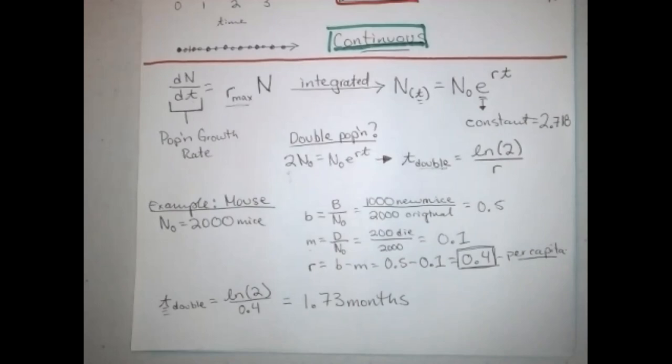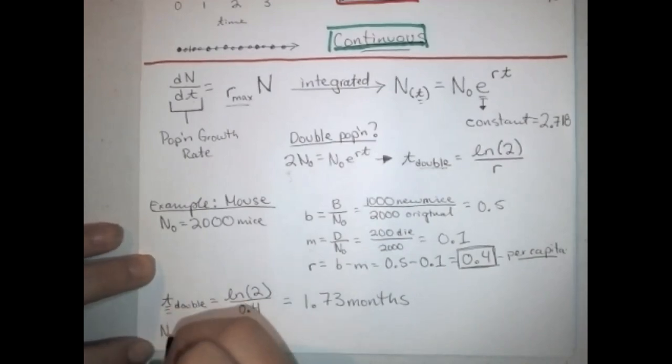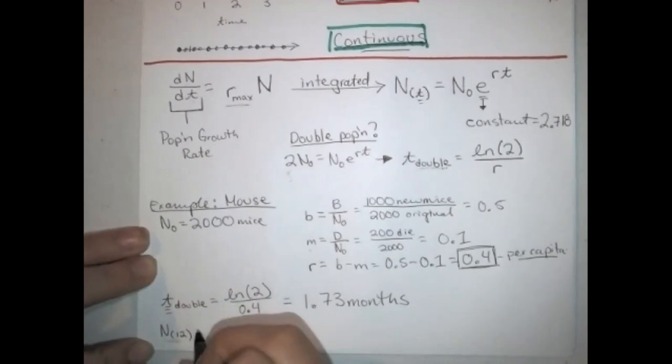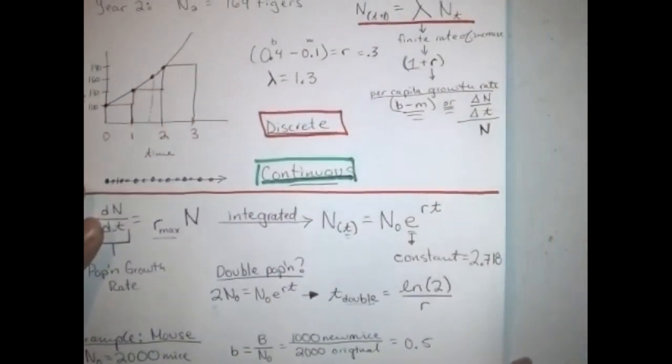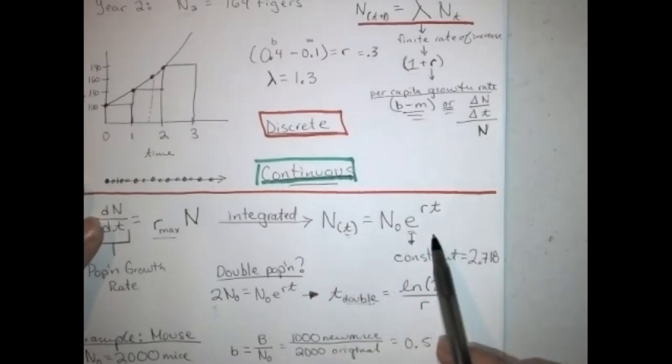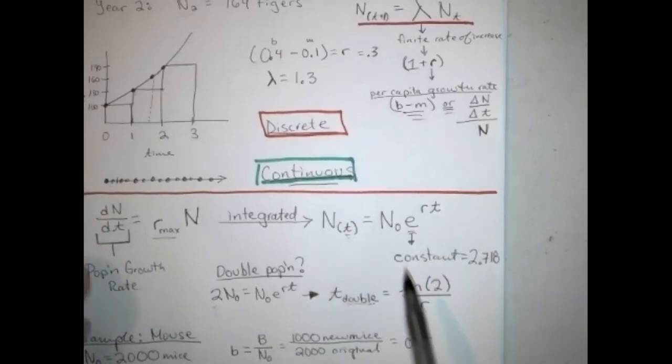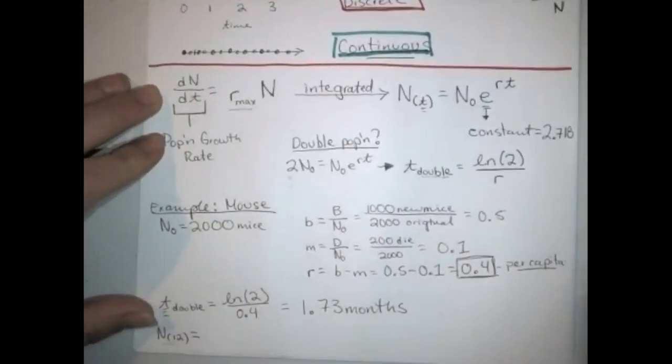Okay, what about next year, right? So 12 months from now, if there aren't any kinds of limitations, if this population continues to grow at this per capita growth rate, what is the population size going to be? For this, we would use N12. That's what we are interested in. And the equation that we would use to predict this population is this one right here. Okay, mice are continually breeding. It's not like they all breed on the same day. They are very opportunistic when it comes to breeding. Okay, so what's the population going to be in 12 months?